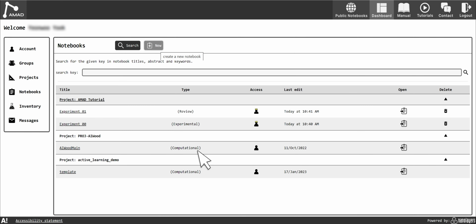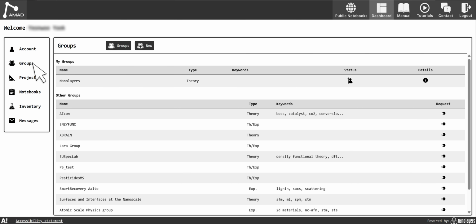Once logged in, head to the sidebar and click on Groups. This is the Groups panel. The initial tab shows all the groups you belong to. You can search for other groups using the Search tab. Let's create a new group.